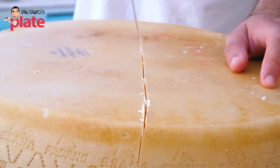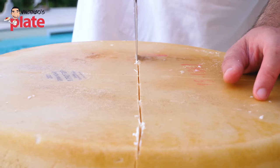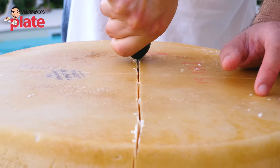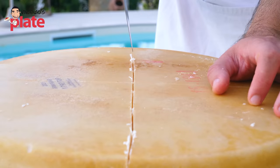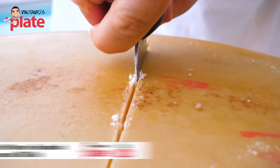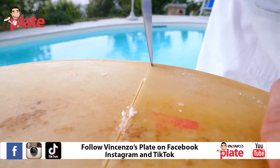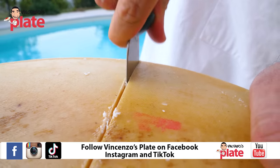Ecco qua. What I'm trying to do now, I'm gonna create blocks so we can put them in the fridge and use it when we need them. Because you can't put this in the fridge. It's very big, you know, to put this in the fridge. But you basically have 1 year of Grana Padano for you and your family.